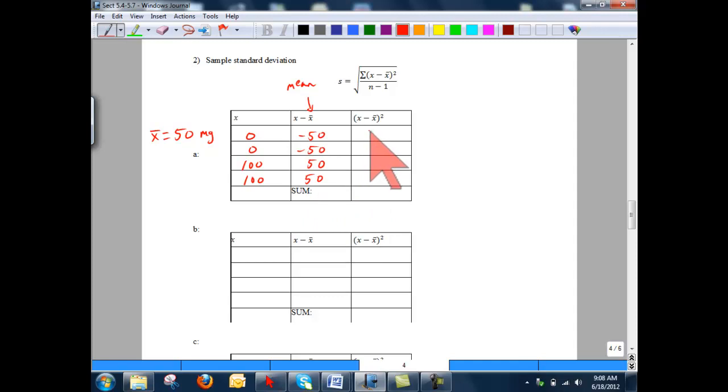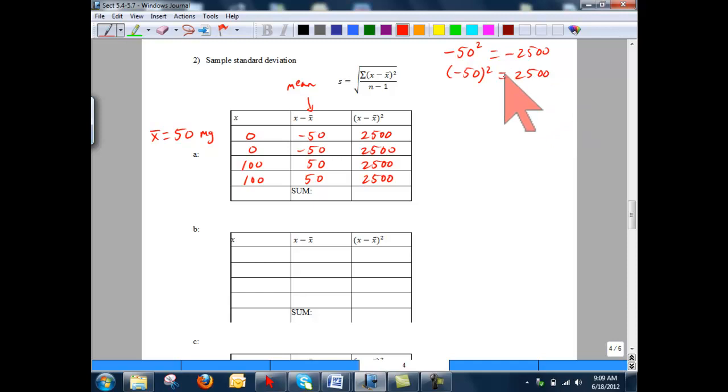Then I square these numbers. Square negative 50 and get positive 2,500, and again. And positive 50 squared is also 2,500, and again. Comment, if you're doing this on a calculator, there's sometimes some confusion. When you type negative 50 squared, the calculator will tell you negative 2,500 because the exponent gets priority in order of operations before the negative sign. You don't really mean that. What you meant for this example was negative 50 quantity squared to get the positive 2,500.